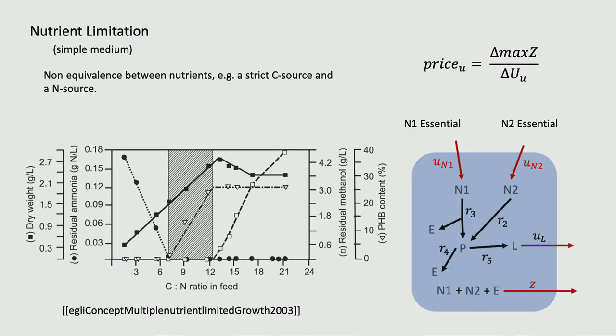Okay, this is an example. This is E. coli. What they're doing is a very straightforward kind of experiment. They are just changing the ratio between a carbon source and a nitrogen source. And as we discussed, this is the equivalent of what we did. In some area, we can envision the nitrogen to be infinite with respect to the carbon, and on the other side, the other way around. I don't remember what I said earlier. And we see that everything moves accordingly, and I will describe that, and you can map it also to the microscopic interpretation of the Shadow price.